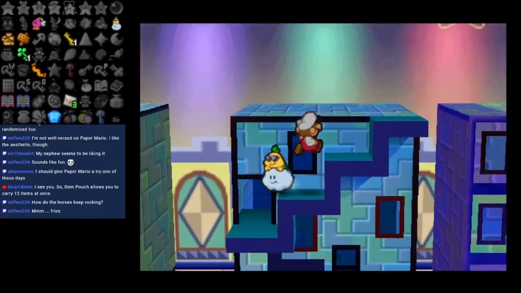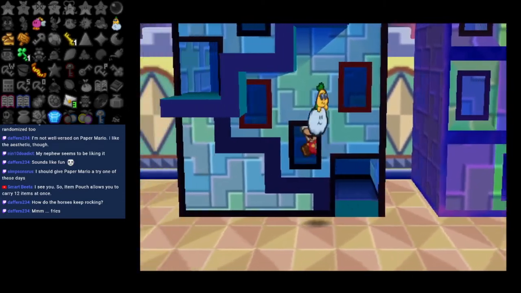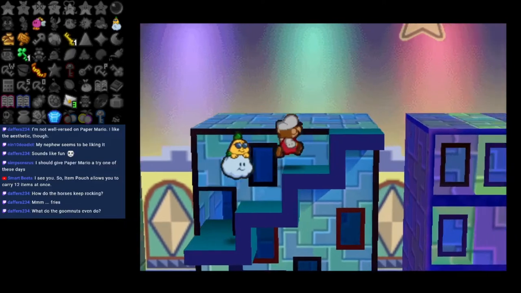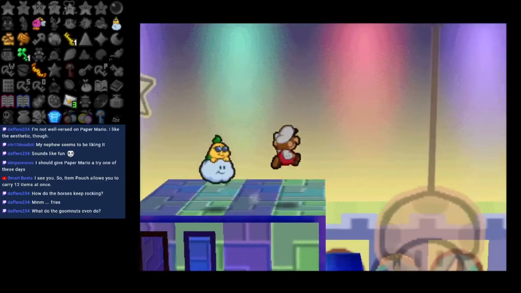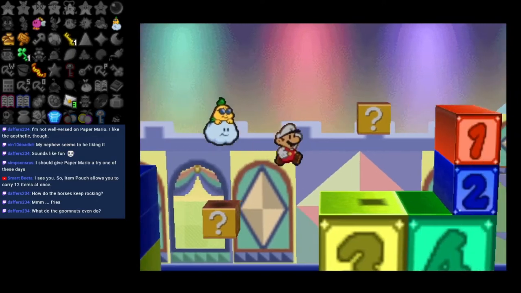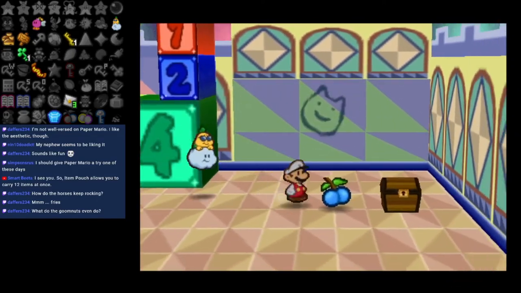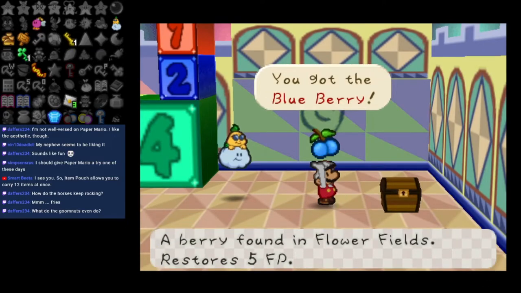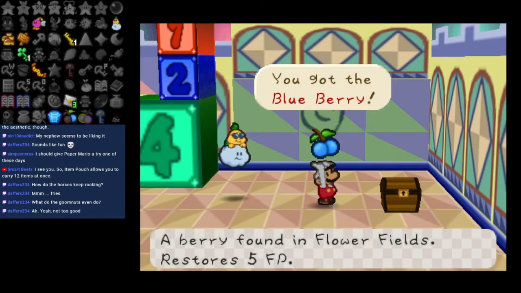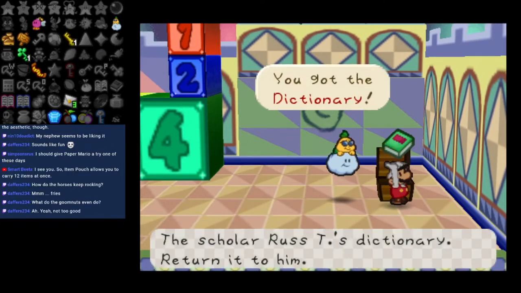Now, hopefully the item up here isn't very good. Yeah, okay. Life Shroom is good, but it's not necessary. Goom Nuts, we can eat them, and it gives us free FP back. That's a precise jump to do, but we gotta do it. Blueberry, very nice. And we get the dictionary. Cool. That's almost in the vanilla location.